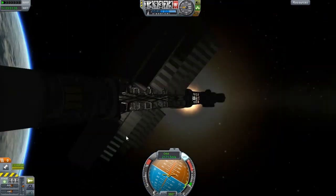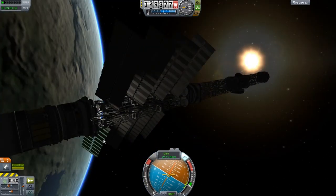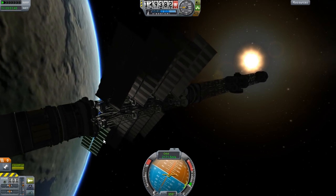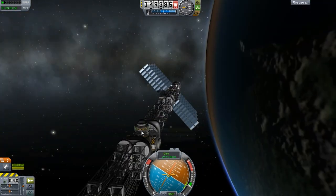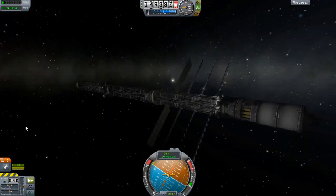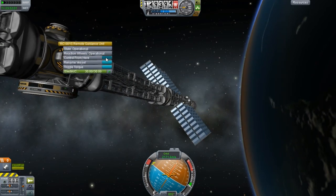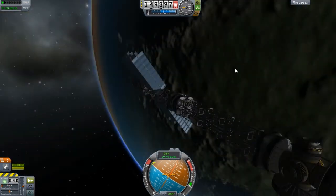Wait. Yeah, I'm going to transfer out. I got to transfer out in the RCS and all that stuff, but I'm going to get it turned towards the sun for now. And, wow. The controls on this thing don't work how you would expect them to. Maybe if I can take control from here? No, I can't. Where can I take control? Control from here? Can I control it from there? Yeah, I don't even know.